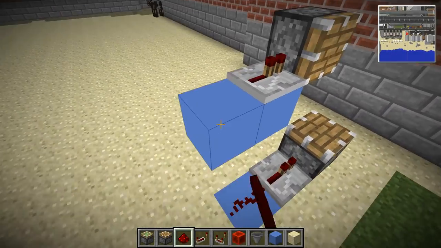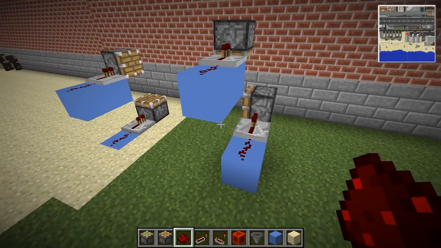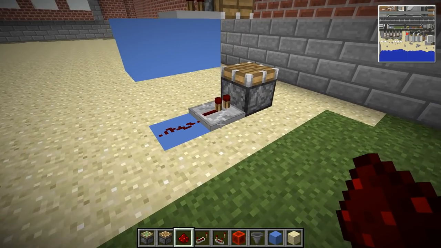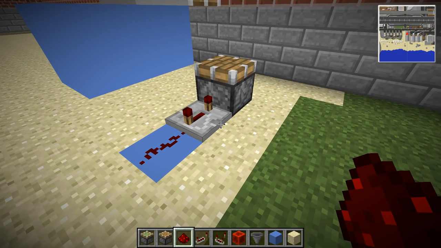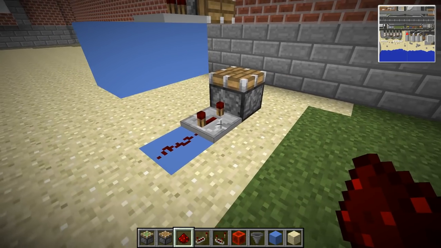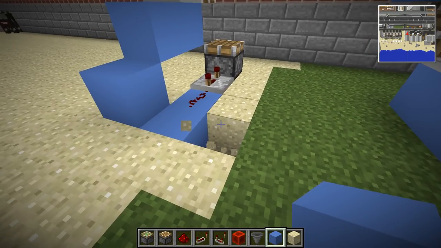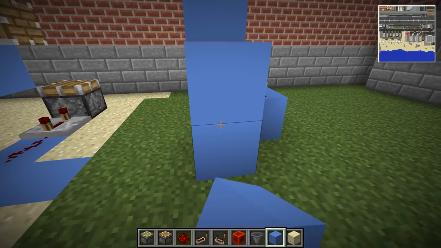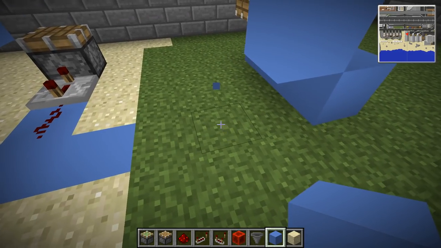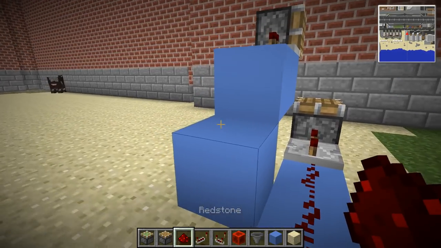Oops. Like this. And then we're going to offset two of them. So I'm going to offset this one and this one. And we'll probably be able to speed it up, but for the moment, we'll just leave the full amount of delay on it. It'll just be easier that way. And then we'll just snake these down together, like that, and join these up.